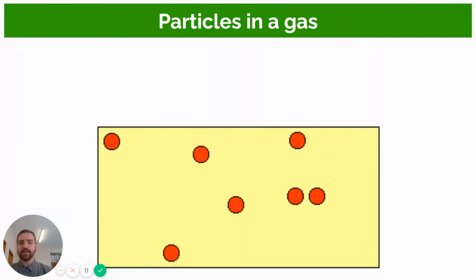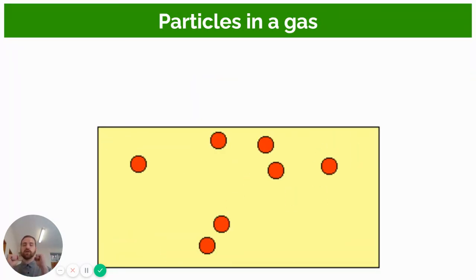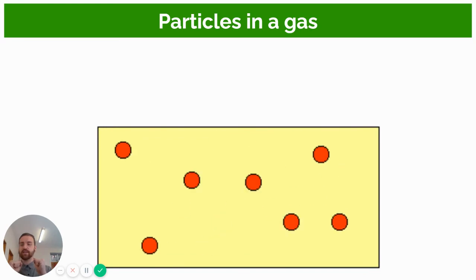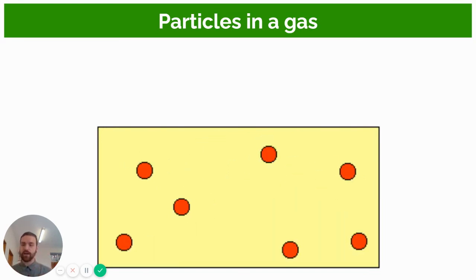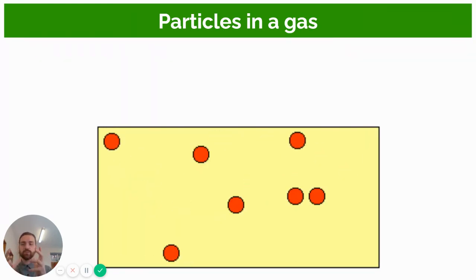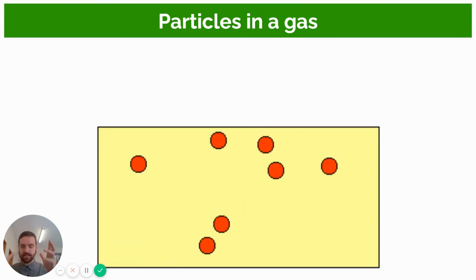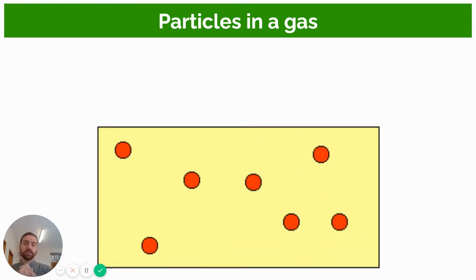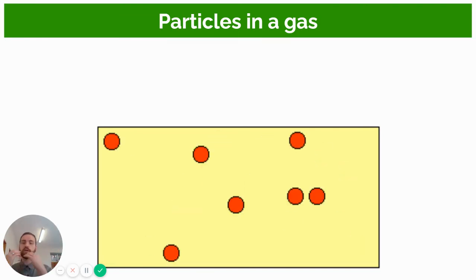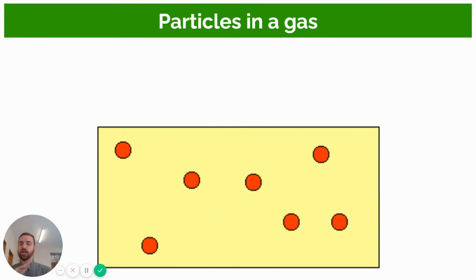Finally, a gas. At a gaseous level, the particles are not held together like in a solid or liquid, and they're able to spread out. So where a liquid can't spread out and take up more space than it has, it takes up the same amount. Gas is able to spread out as far as it wants and consume an entire room or whatever it wants. Okay, so that's what a gas does, and it's just any shape it wants to be.